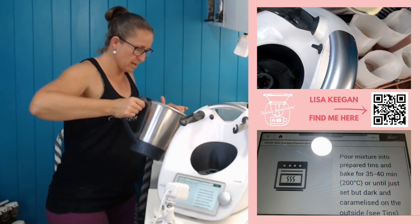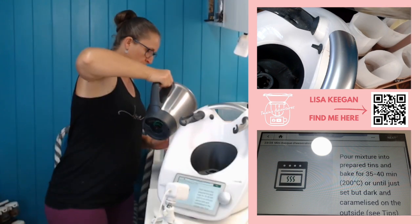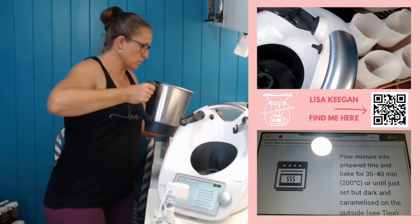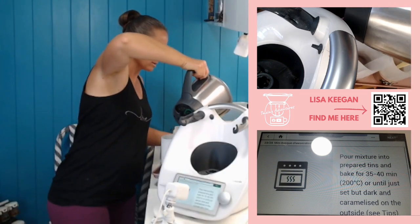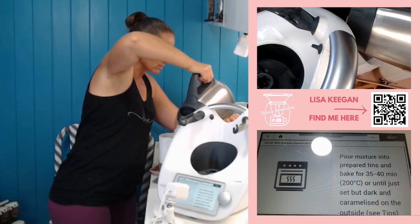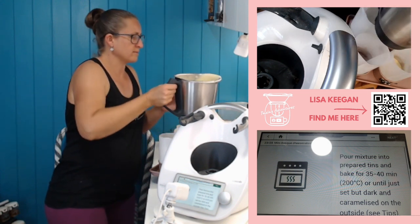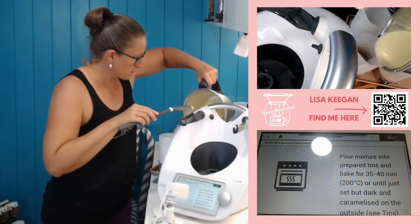I'm gonna stop a centimeter from the top of the tin and then I'll even it out as we go in a moment. So the other one cooks for quite a long time, but being these are so small, you can see it's only got that 35 to 40 minute cook time, which is good. Hoping you guys can see this process. And hopefully I've left enough for this last one. Oh yeah, heaps. Okay.